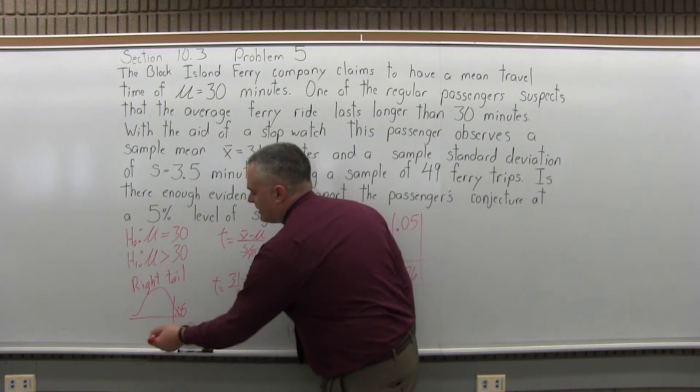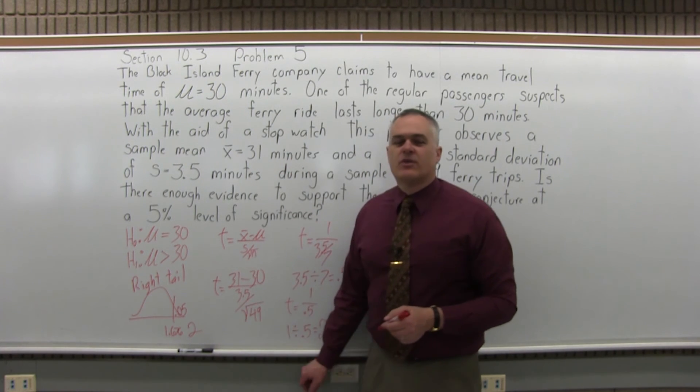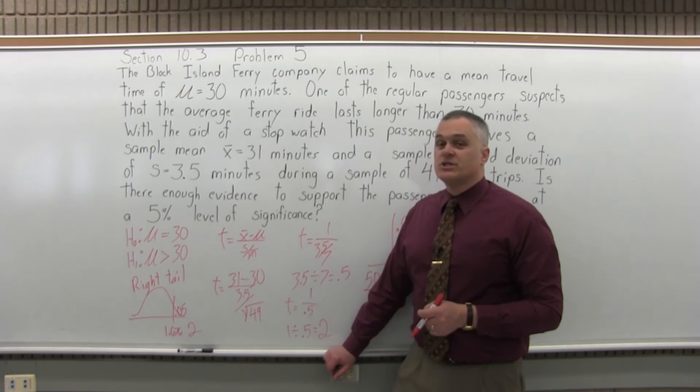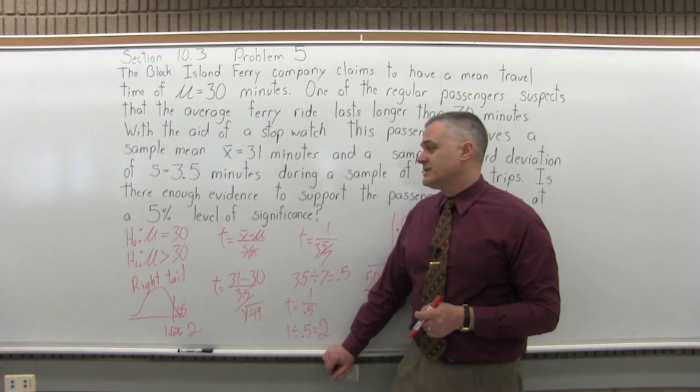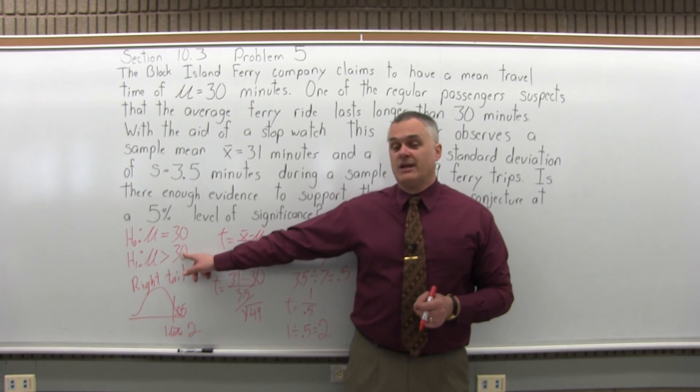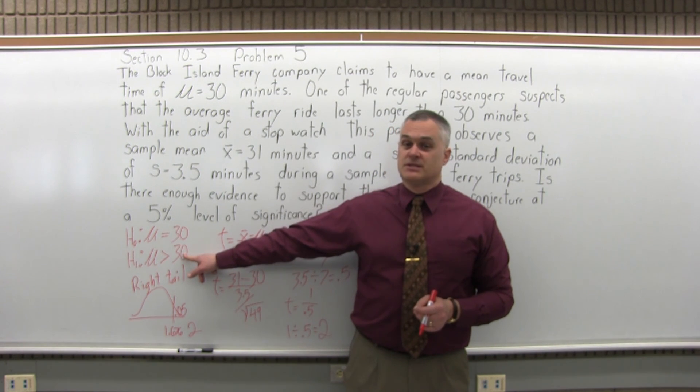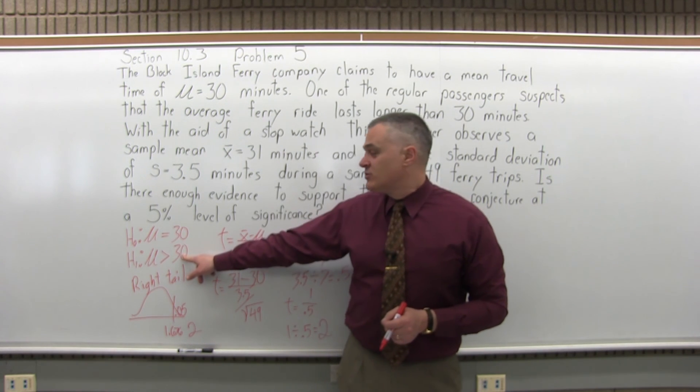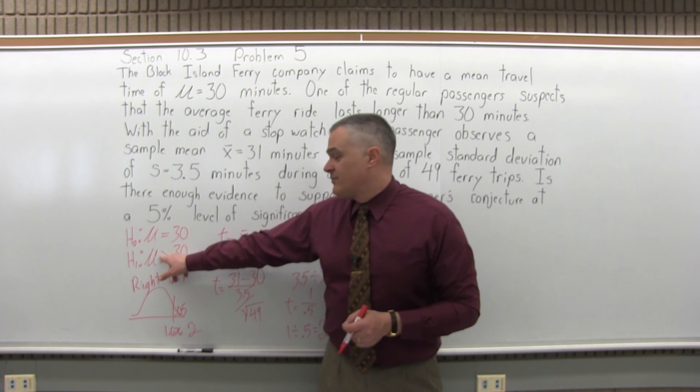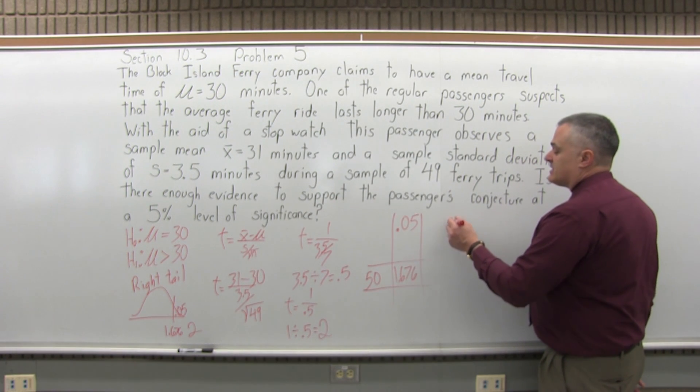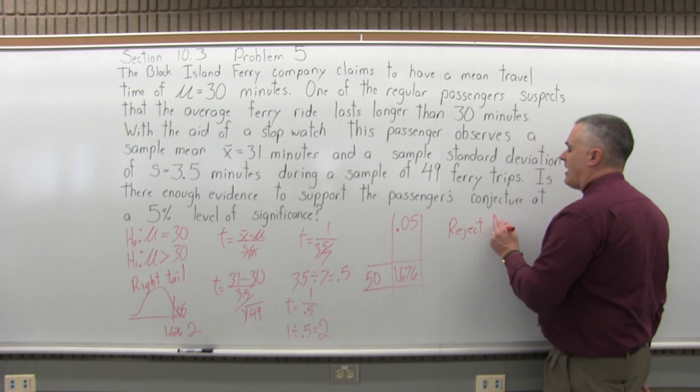So 2 goes past it. We've gone well into the critical region. So my conclusion is reject the null hypothesis. If I reject the null hypothesis, that means I'm saying it's more likely that the alternate hypothesis is the one that's correct. Again, it's never really a guarantee, but it's more likely to be true that the real average is more than 30 minutes. So the last step, state your conclusion at step 6. Your conclusion would be reject null.